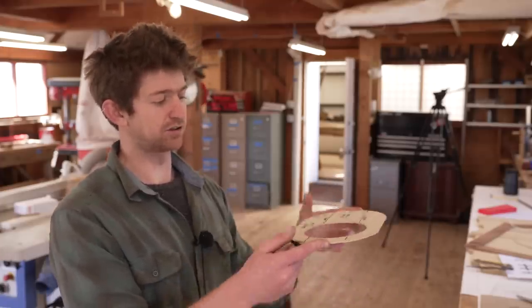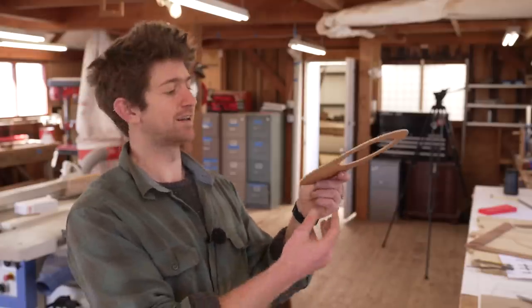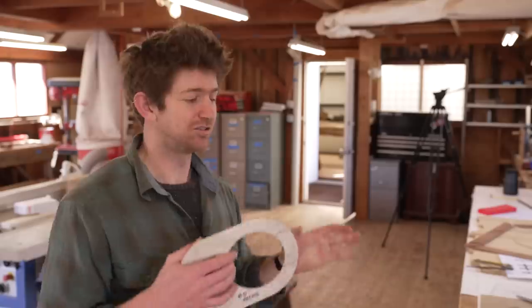I need to make this so I can locate it on the deck between the deck beams, so I can locate the fill fitting correctly under it, and all that has to be done before the tanks are made, before they're here. So eventually this will end up going in the right place on the deck and not hitting a deck beam. There is a lot more to be discussed in regards to the fuel tanks and the fuel system as a whole, but I'm going to look at that in more detail in a dedicated video. This video is more just showing all the different things that happen within one week here, dipping into many, many different ongoing projects.